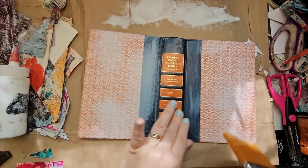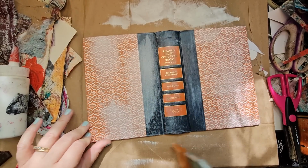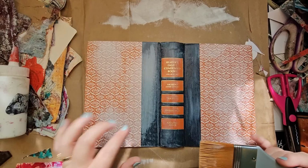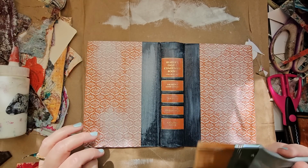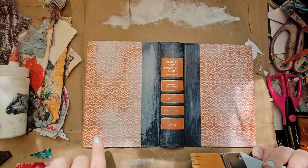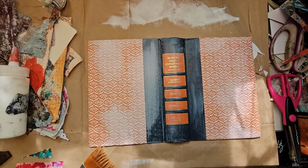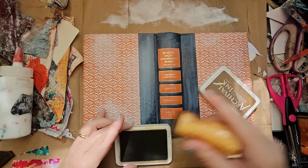There we go. You still see the pattern really well, but it's pushed back. I might put a piece of fabric on this part, so I'm not too worried about that. But I don't mind, it's just words. It doesn't matter if that's not what's in the book. So I'm going to let that dry, and I shall be back. I should go wash this too. I put it on fairly thin, so I didn't even have to use my heat gun.